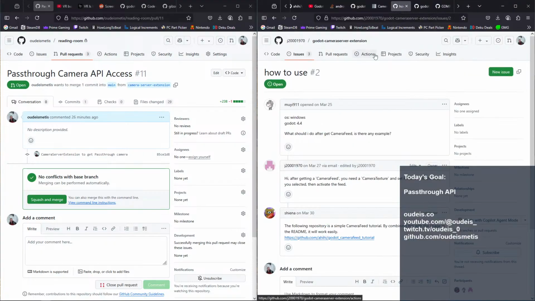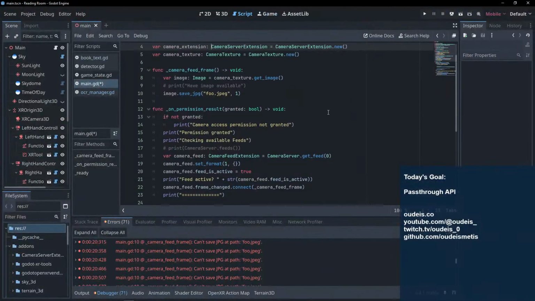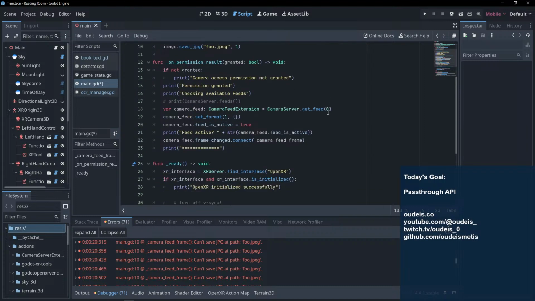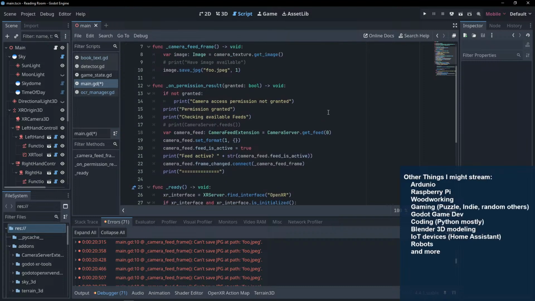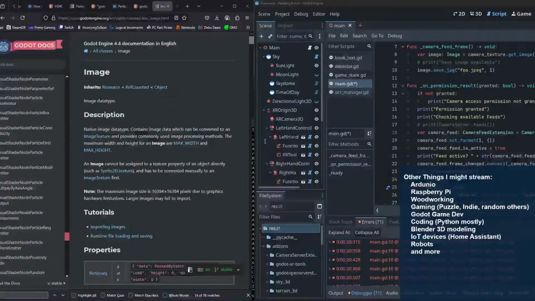After getting a camera feed, you need a camera texture, and set its feed ID to the feed you selected.